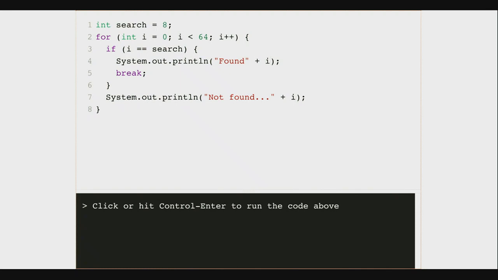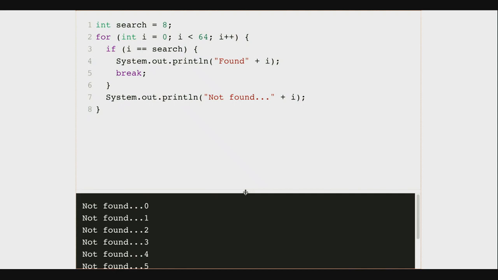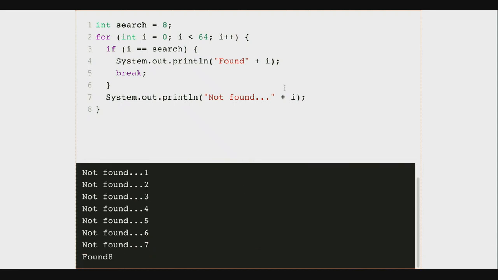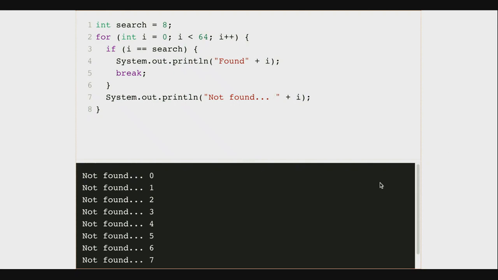What's going to happen here? I've got some new stuff going on — a loop with a conditional inside it. I've got a for loop going through a series of integers, and inside I have an if statement. If the if statement is true, I print something and then there's a break keyword — which stops the loop immediately. Let's run this and see what happens. I go through: not found, not found, not found, and then at the very end I find the value I'm looking for.